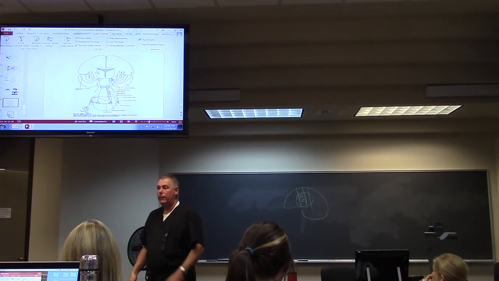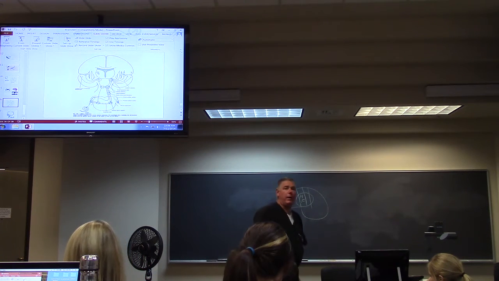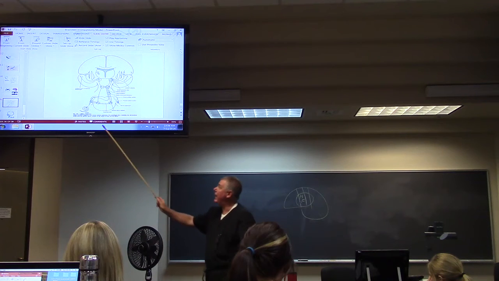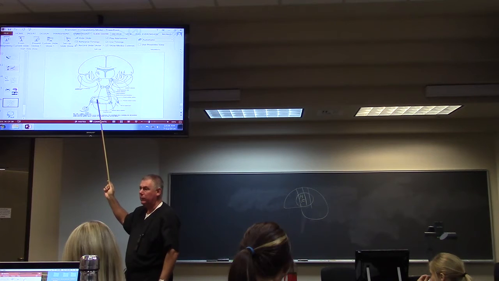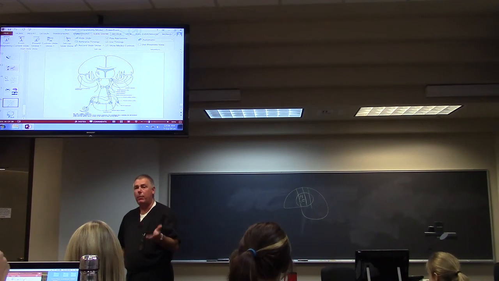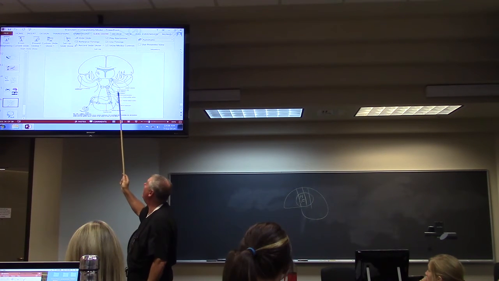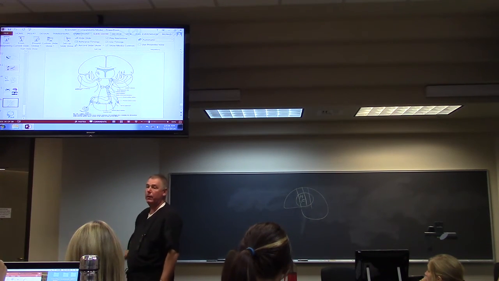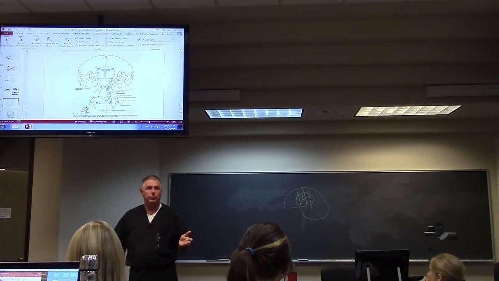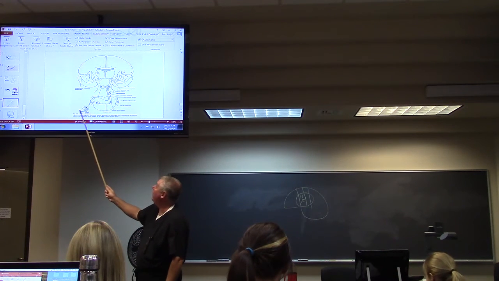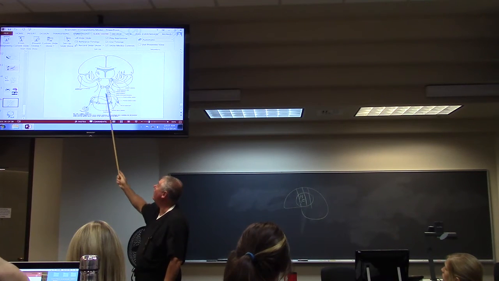Hearing, the other part of the vestibulocochlear nerve. The reason I'm bringing this up now instead of back down in the pontomedullary junction is because a big significant part of the relay of hearing occurs in the mesencephalon through the inferior colliculi. And this is the only thing I'm going to say about hearing: if you look at this diagram, hearing comes in here, and so it goes up ipsilateral and contralateral.